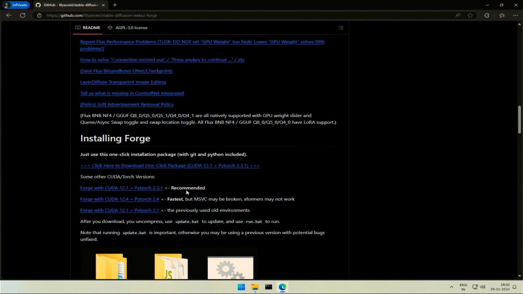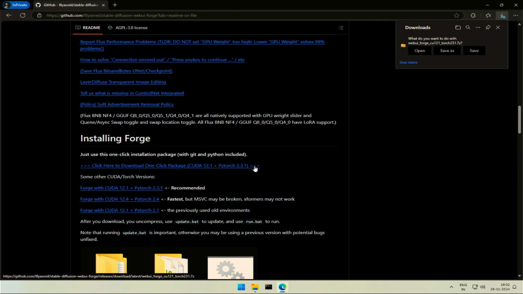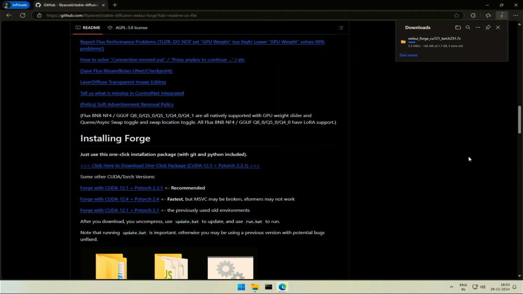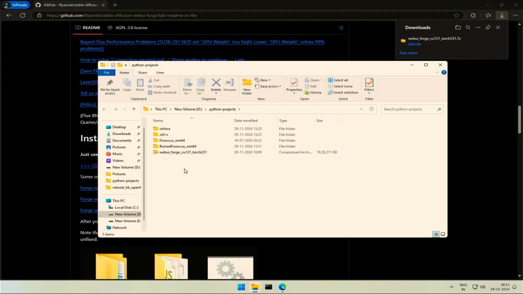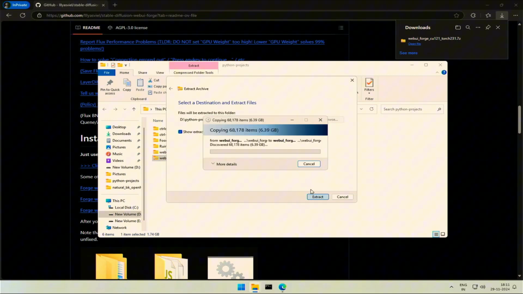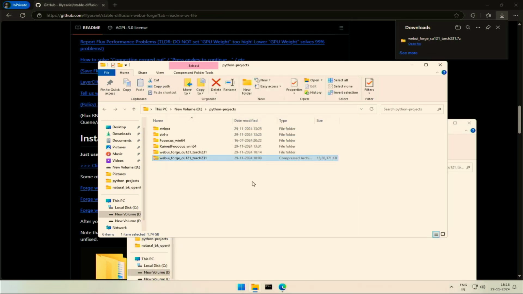Below are some installable packages of different versions. To avoid experiments and errors, I suggest downloading the file on the top. This compressed file has the stable packages along with other utilities in it. Once downloaded, extract the compressed file. The file is around 6 gigabytes, so it may take some time. Once done, you can delete the downloaded file to save some space.